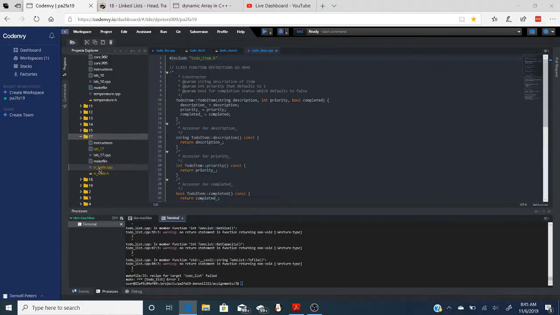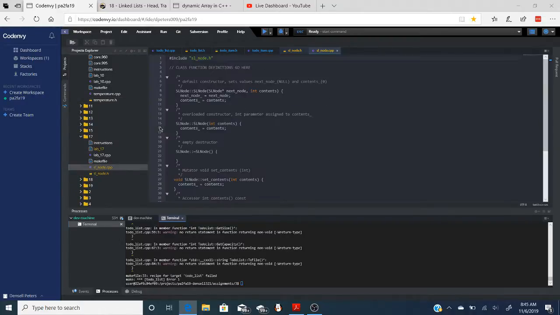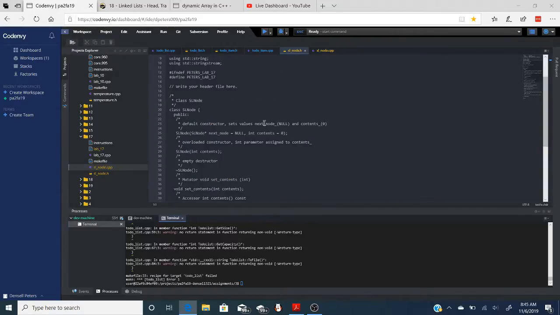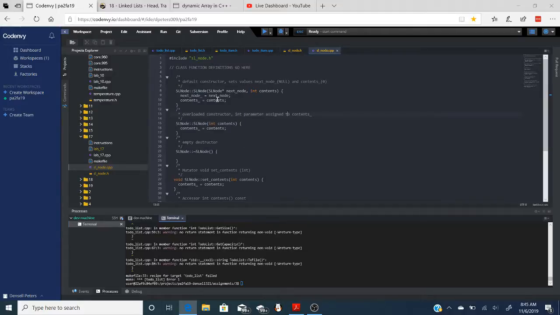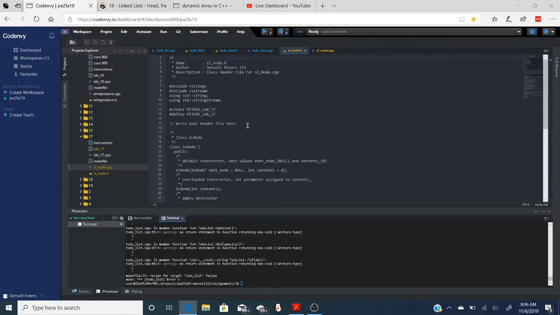And then you need to make sure that head points to the new node. So head's pointer, because it's the first one, needs to point to the same place that new node is pointing to.